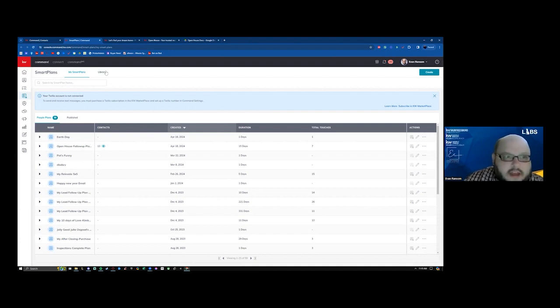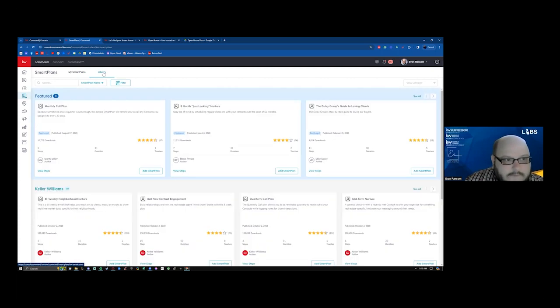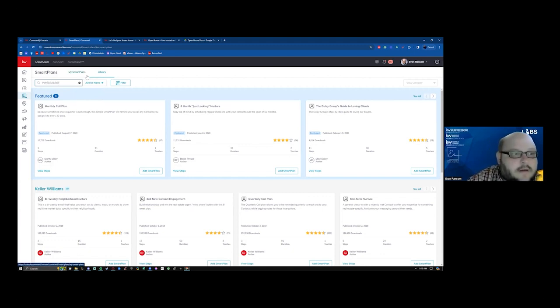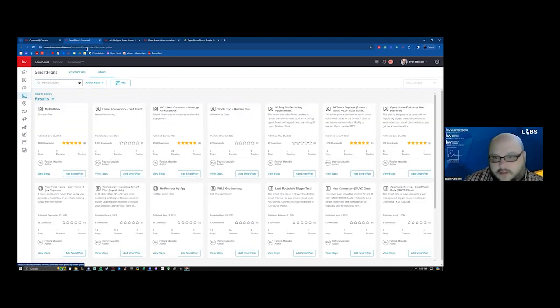One of the best ones I think you should go do is come into the library here and then search by author name. I'm just going to put in Patrick Malden, our awesome regional director of technology and resource here in the Southeast region. He's got a plan in here called Open House Follow-Up Plan General. This is a great follow-up plan for open house leads. And I'm going to click Add to Smart Plan.